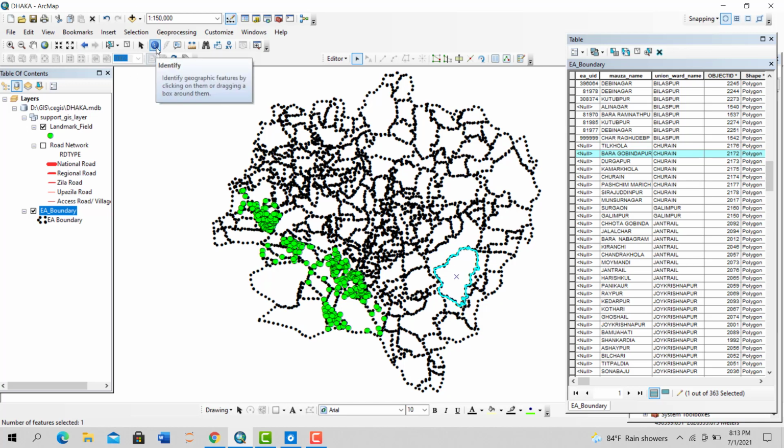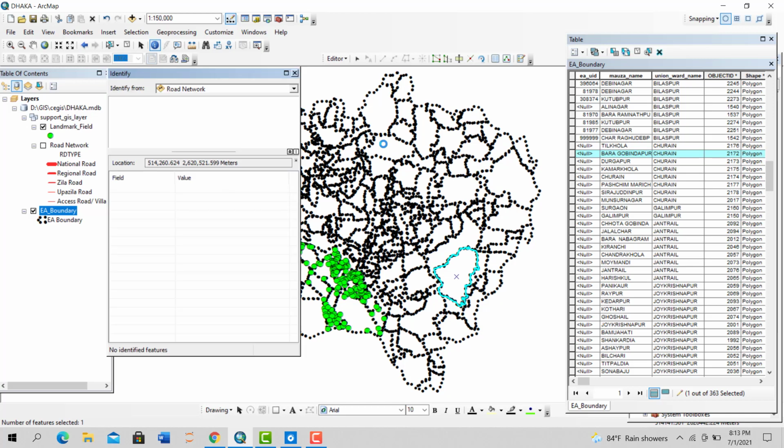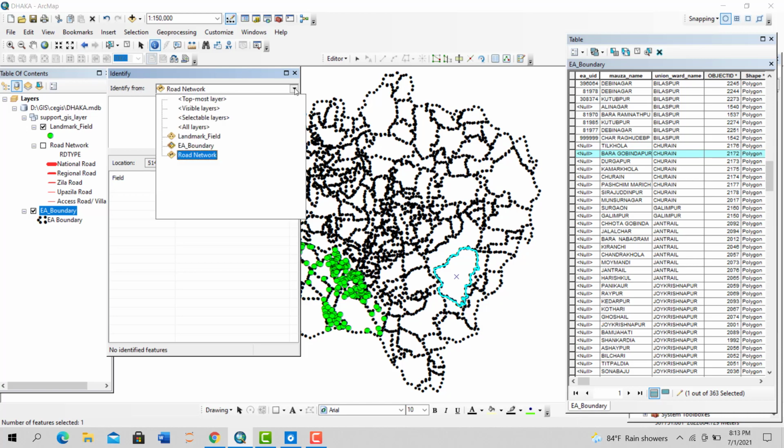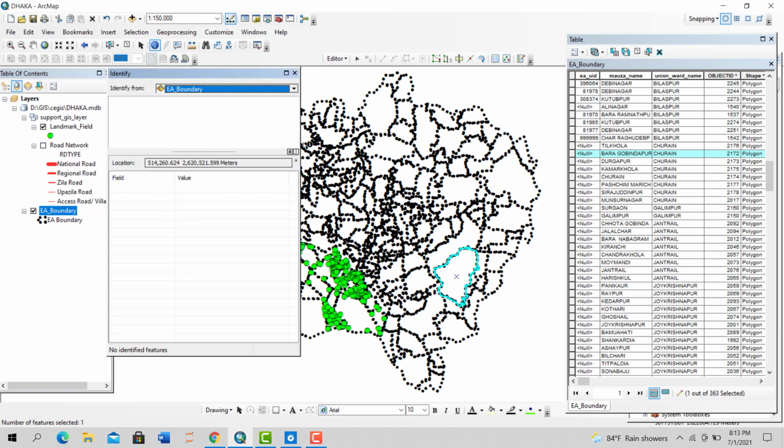But there's another way of seeing all the attributes associated with this polygon, and that is by using the Identify tool. Click here and click anywhere you want. It will pull out all the data for that polygon or whatever it is. You can also select the layer for which you want the data. It's for the EA boundary layer, this one.